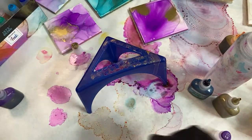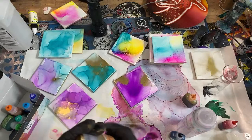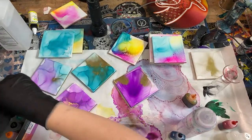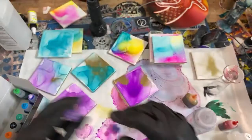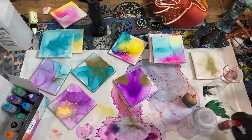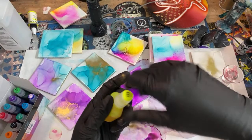All right. So, I gotta say, if you're in the market for a fluorescent alcohol ink, I think they need to work out a few bugs before going with the Let's Resin ones. For the price, I think it's like in the $20-ish range for this many. What size is this? 20 mil for 12, 20 mil alcohol inks, $20 or whatever it is, isn't a bad price at all. The color payoff, you're gonna have to use a little bit more of the ink than you would other brands, but that's okay because they're not that expensive.